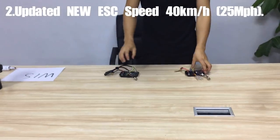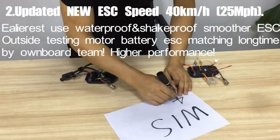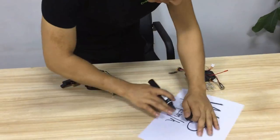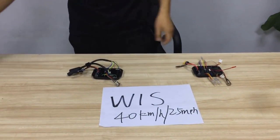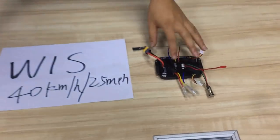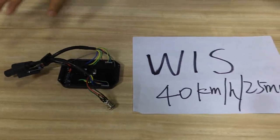First one is our ESC, and on our W1S the speed has been updated to 40 km per hour and 25 mph. So the speed is much faster than the old ESC. So this is a new ESC, you can see here, the speed is much faster now. I will show you the speed testing in the speed testing video here.